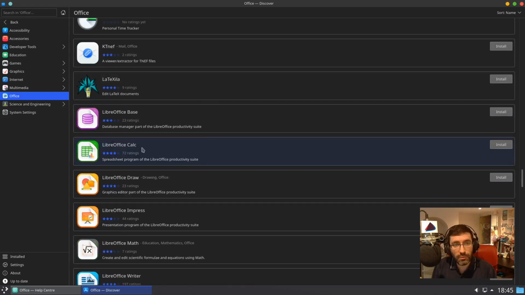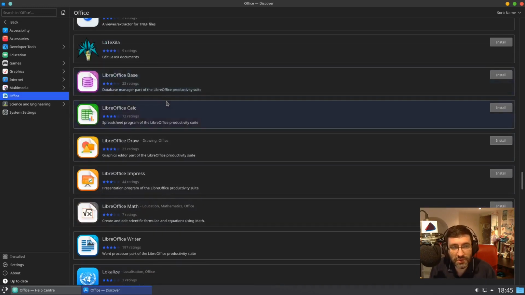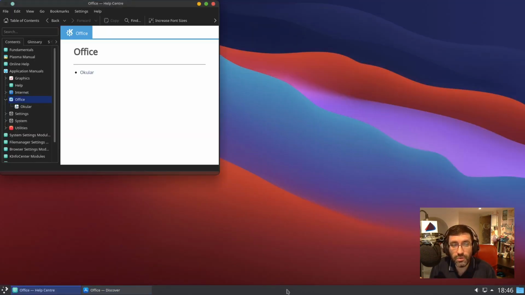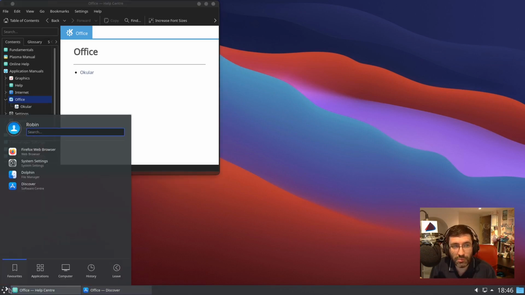And here we go, we've got LibreOffice Base, Calc, Draw, Impress, Math, Writer, etc. So we're looking for the main LibreOffice, and you can see we don't have it. So rather than me trying to attempt to download and install each of these applications individually, I'm actually now going to go into the LibreOffice website.